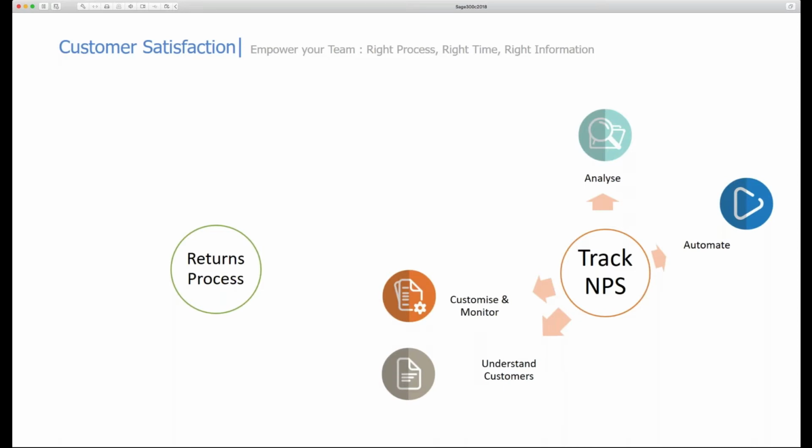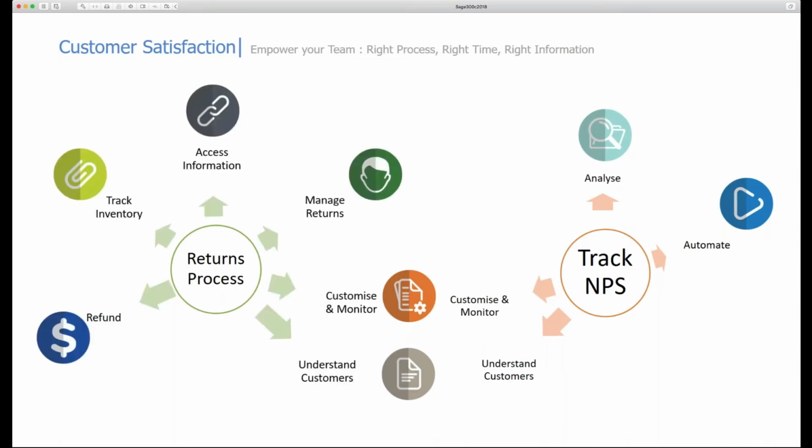And in order for your team to handle returns well, they need a system to manage the returns, so a process and a procedure to follow so that they can consistently and effectively deal with the return in a fast, efficient manner. And for that, we'll be using return material authorizations. I'm going to show how using a document management link and notes and Extender, we can customize the returns process, the RMA process, to exactly match the requirements of this particular company.